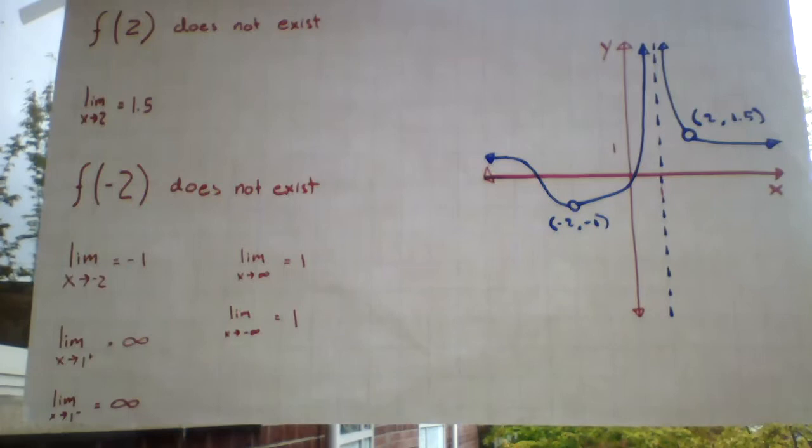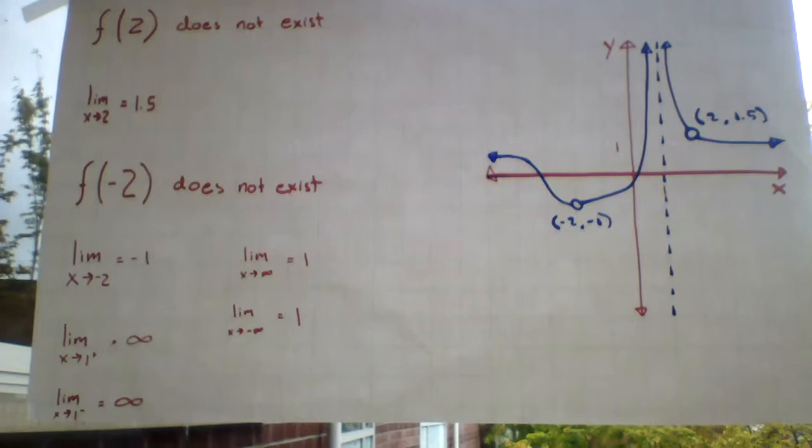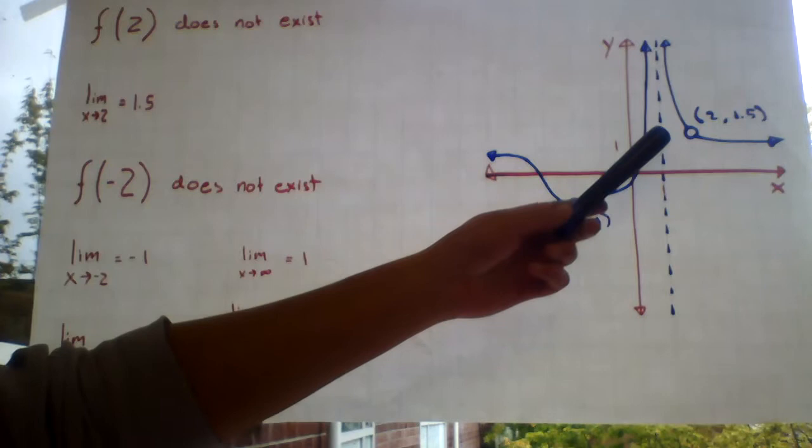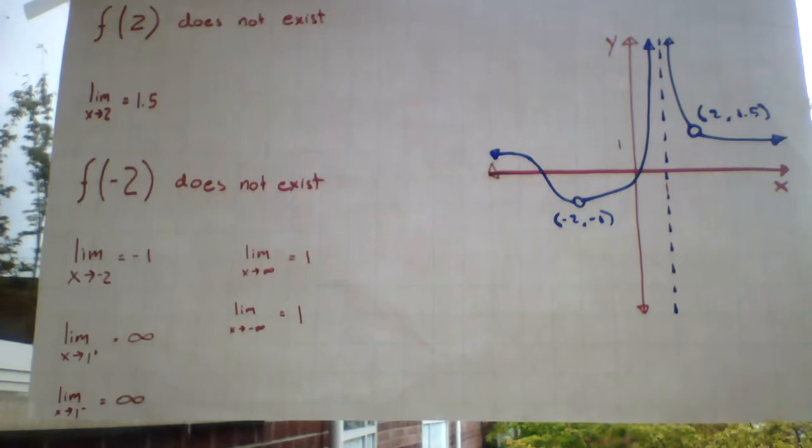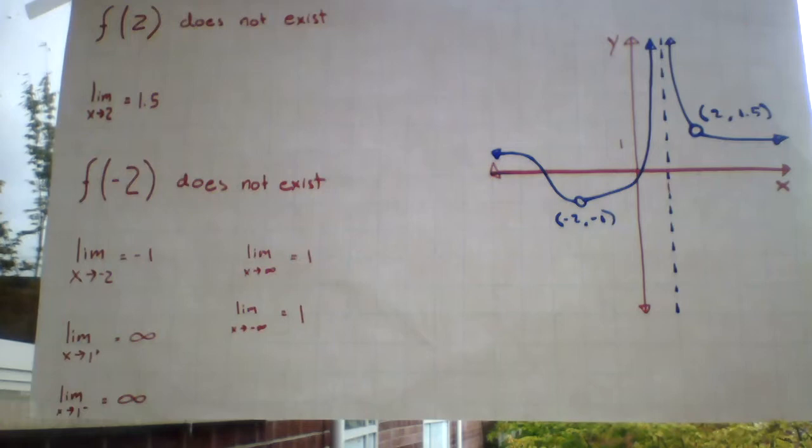All we have to do is assign the value of negative 2 when x equals negative 2. And furthermore, as we can see, when f equals 2, the limit as x equals 2, y equals 1.5, that point is also a point of discontinuity. However, if we just assign the correct value, we can rid that point as it is removable.